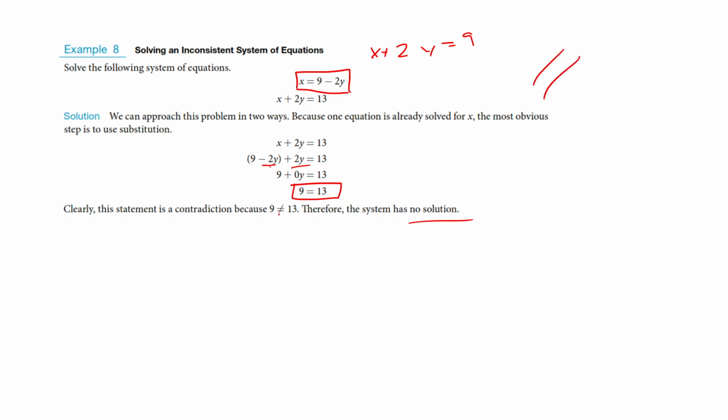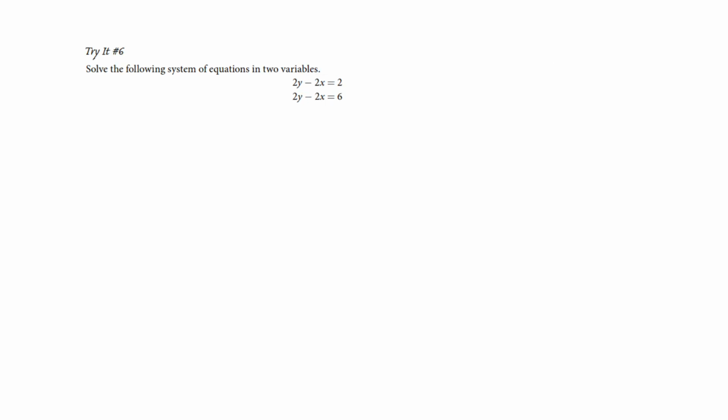So the reason they don't hit is they're parallel, but what you'll see when you try to solve it is you get a lie. That is not telling the truth. So there's no solution. That's not true, so they must never touch. Okay, so we could solve this by any approach that you wanted, but if you graph this, can you instantly see this portion is the same? So if you put this in slope-intercept form, what you're going to find is these are parallel lines with different y-intercepts, so they are not going to touch.